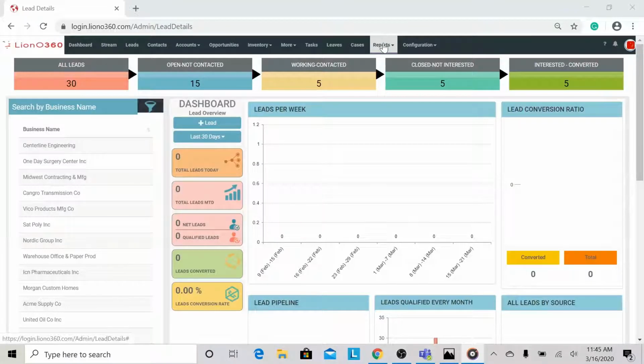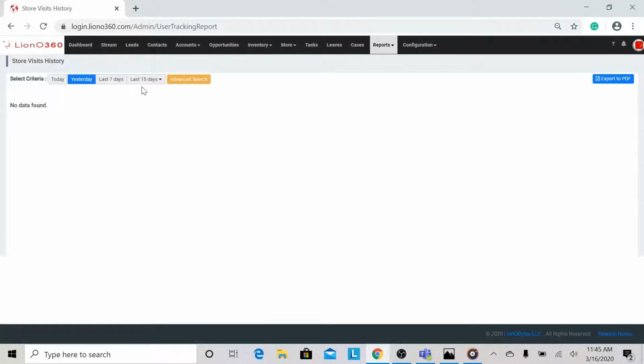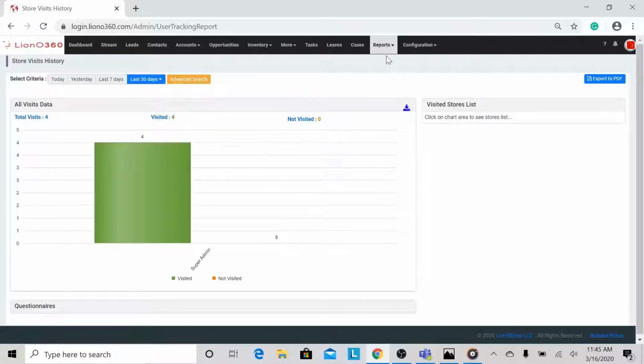Today I will introduce some of LionO360's powerful reporting capabilities for field service management. The reporting capabilities of our field service management module provide powerful tools for management to effectively monitor and optimize field service activities. Knowing your field representatives' day-to-day activities will allow businesses to properly service customers' accounts in a way that will minimize inefficiencies and control transportation costs.